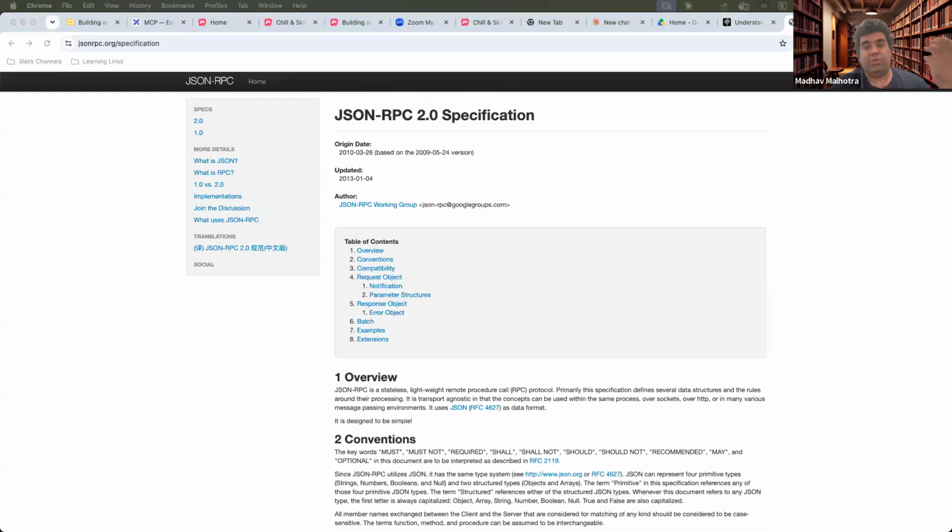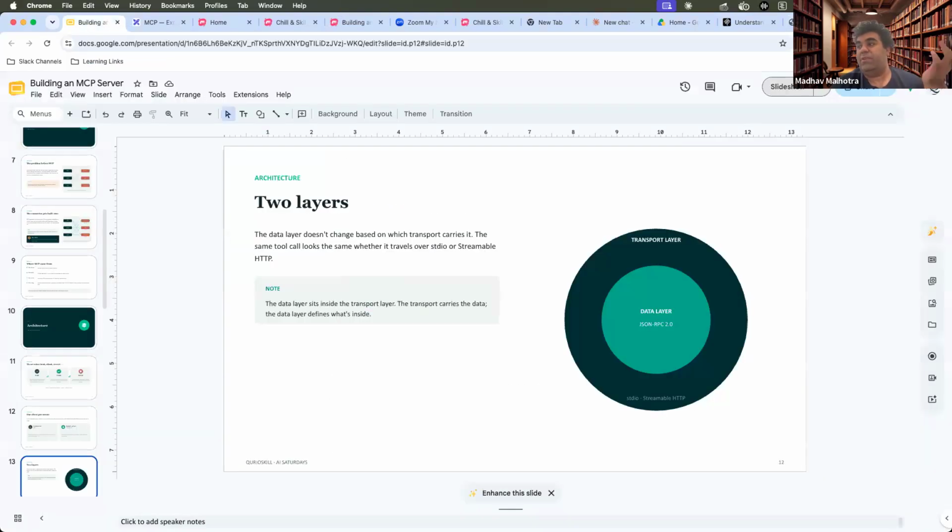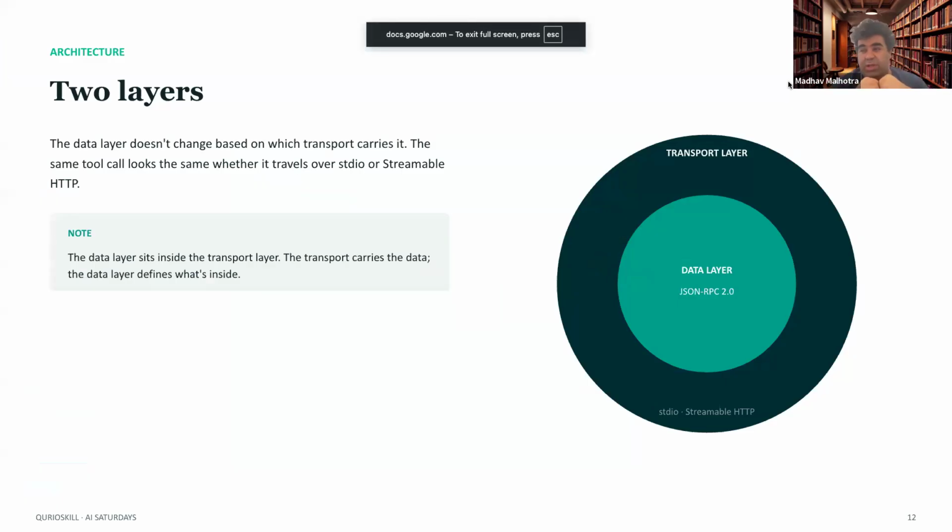It's a long specification to read. If somebody is into that side of things, I'm going to share it on Zoom chat. This is the specification used for the formatting of the data between two systems and how they talk. They are all JSON payloads, and I'll show you how the payloads actually look. They are all constantly talking to each other. At a level above that, communication on the same system happens via standard I/O inter-process, and over the network, it happens via HTTP.